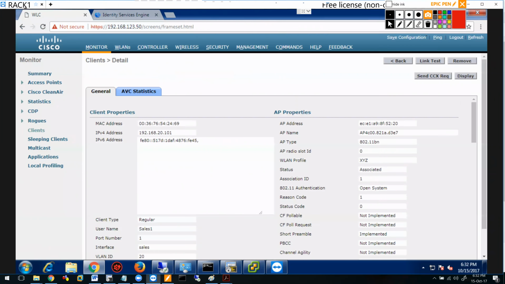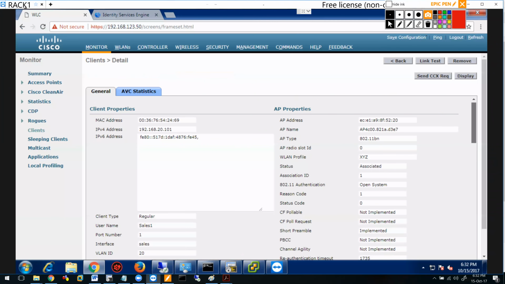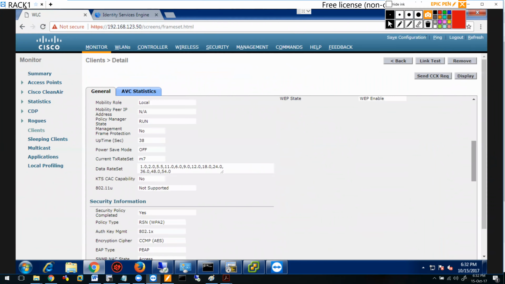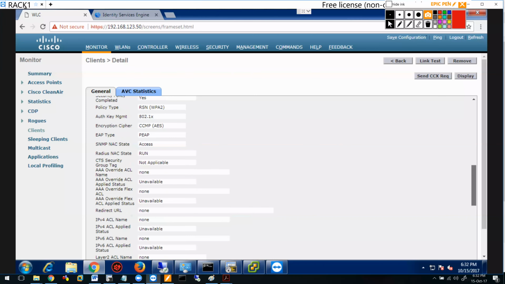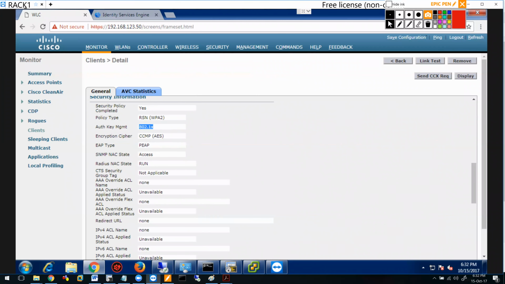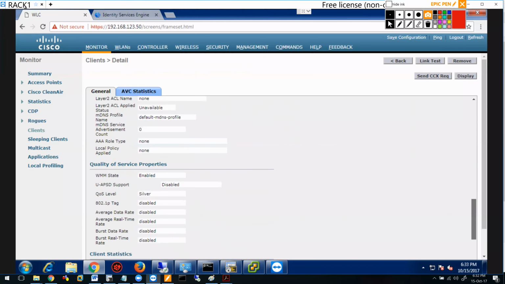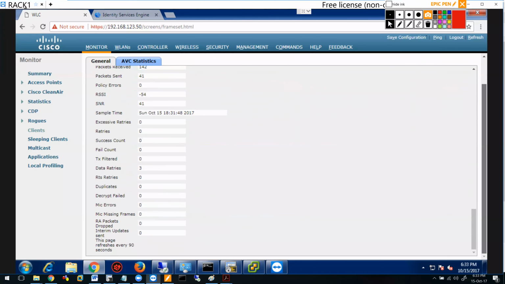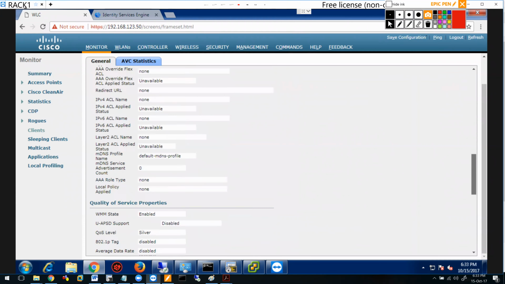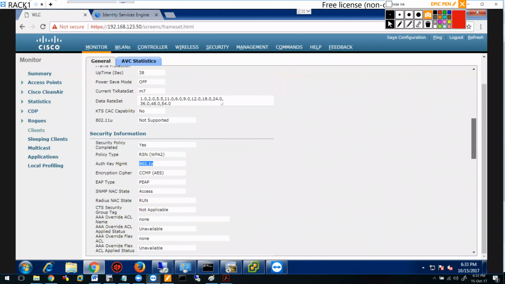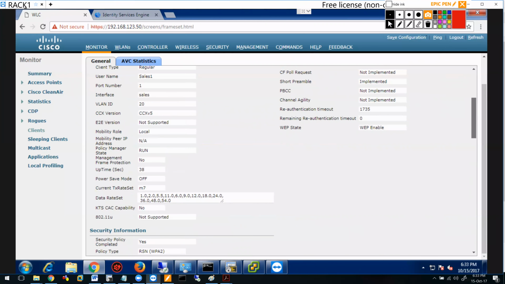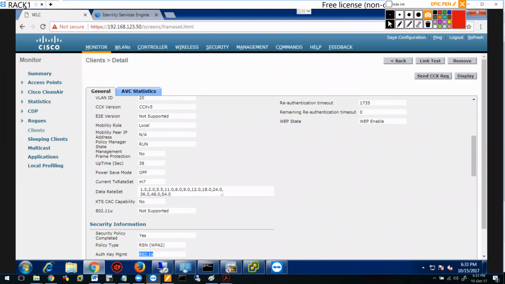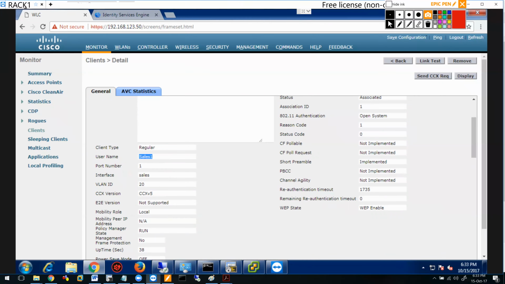It'll tell you the information about it, the AP that it's registered on, the WLAN policy that was used to connect up, the authentication key mechanism was 802.1x. It should also tell you that it's used VLAN 20. There you go. See this? Username is sales1, VLAN ID is 20.